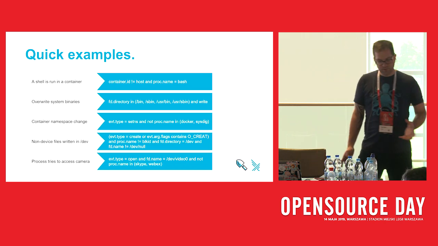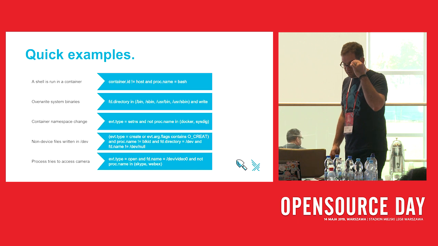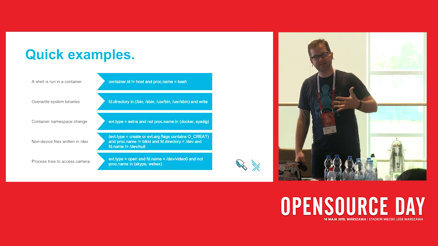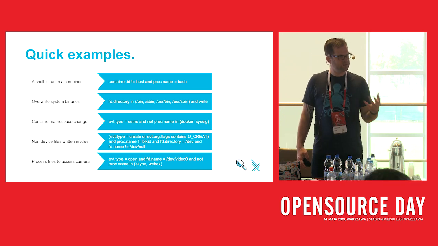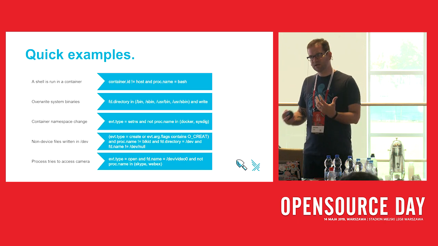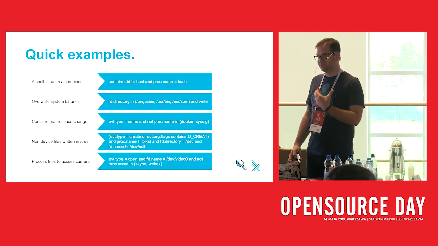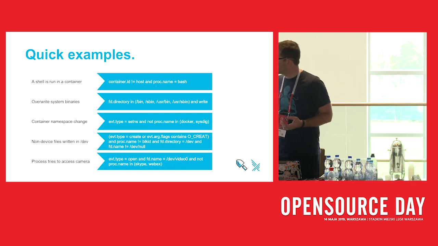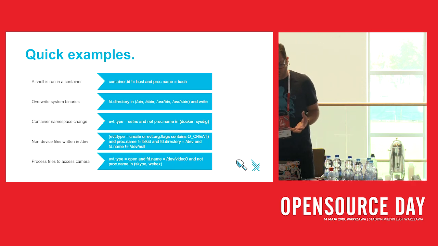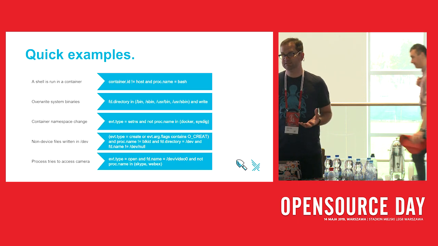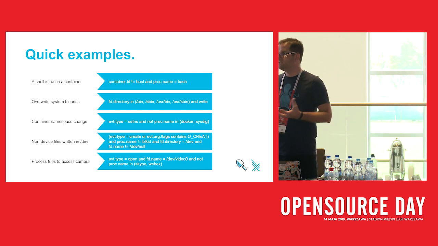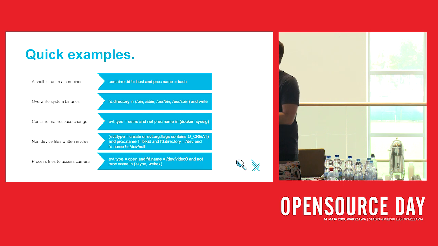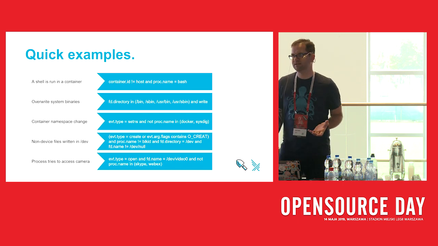So some very quick examples of the simplicity of what we can do here. Once you understand the syntax and the way we're describing these different system calls and the activities, it does become quite familiar, as much as initially it's a fairly foreign language. One of my favorite ones that we demo almost all the time is run a shell within a container. This could be someone SSHing into a container. It equally could be running a kubectl exec -it into a container. You don't want to promote that sort of activity.